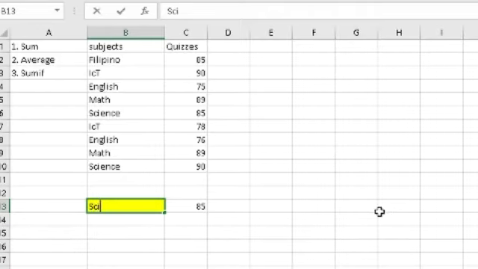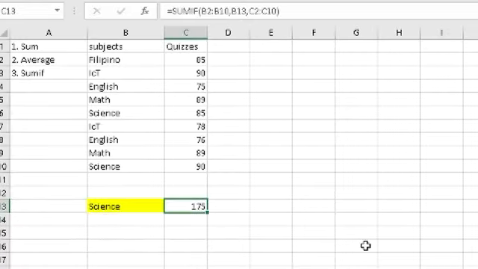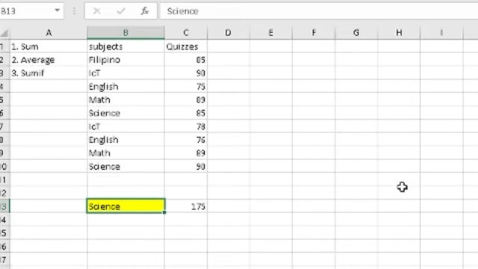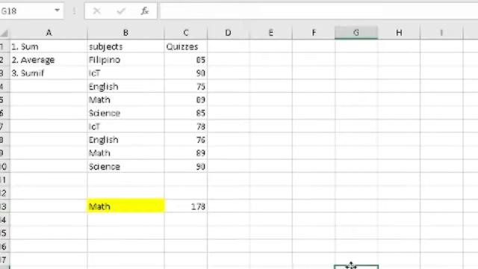So we have signs. Signs, for example. Okay, so you have here 175. Remember, you are just getting the sum if the criteria is science. What if math? Okay, they have math. That's how to use the sum if.